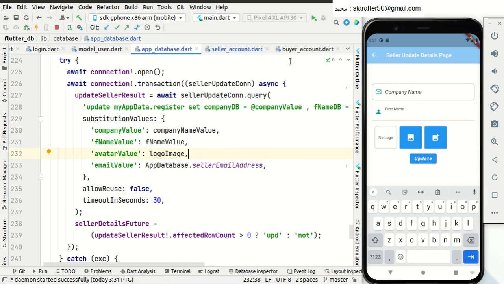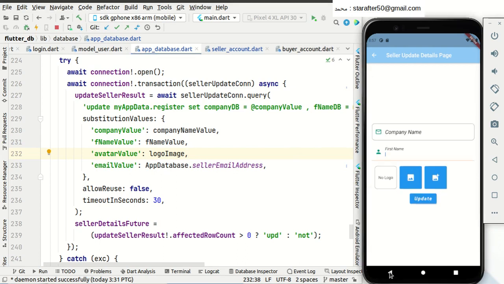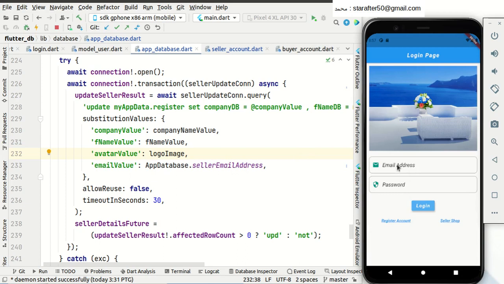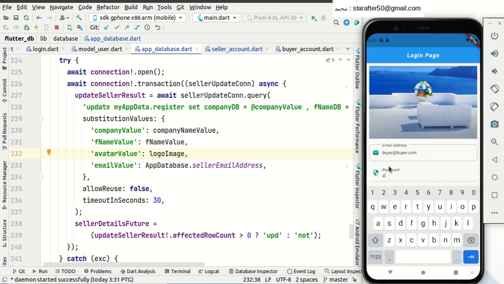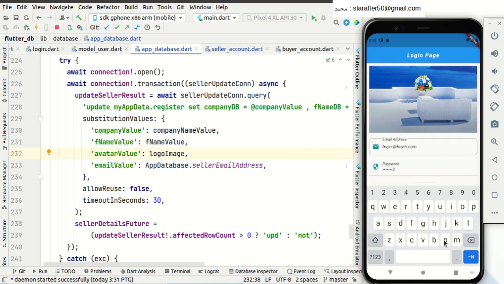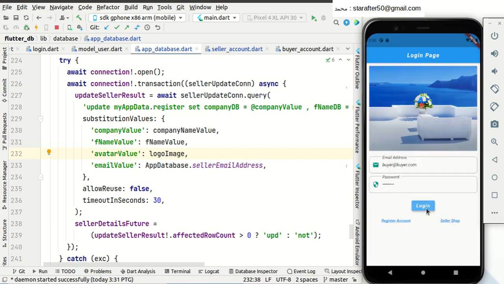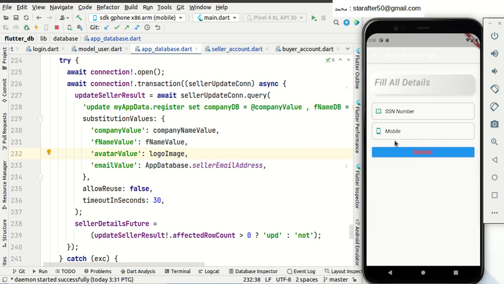As for the buyer account, okay, now let's log into a buyer account. In a buyer account, there is no image, just data. So if we log into a buyer account, there is no image, but you could also put an image.